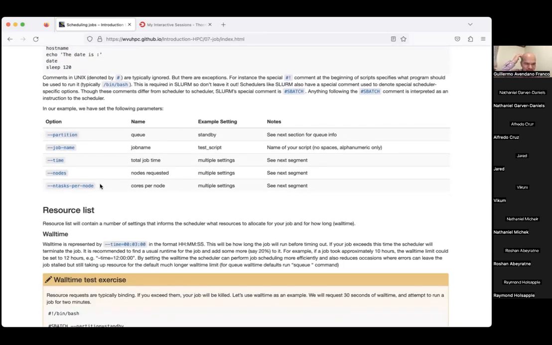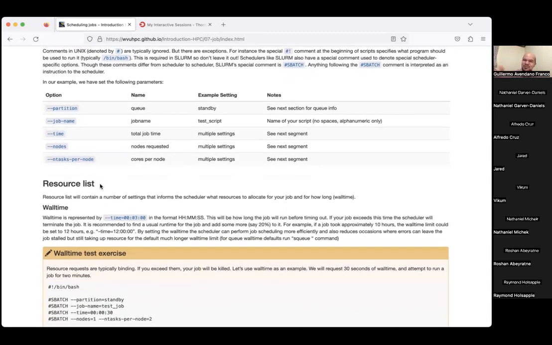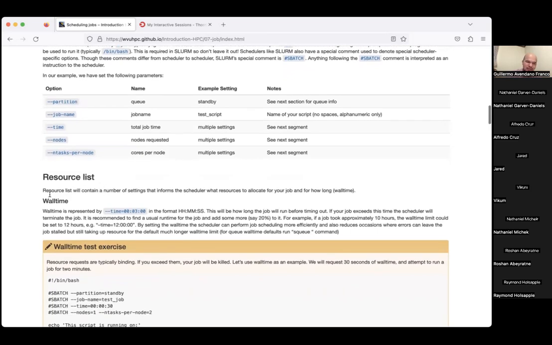So let's review a little bit before I go and produce an example. What do those resources mean? So here, the wall time. The wall time is the amount of time that you want the job to run. You need to declare it in advance. If you don't know, you take a rough, very conservative estimate, and you play with it. Later on, you refine that for other jobs. So here I'm saying I want to run something for 3 minutes. This is hours, minutes, and seconds.